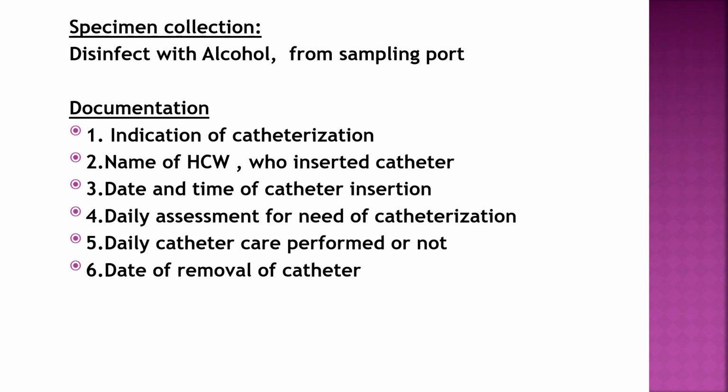Then what are the documentation required? So first is indication of the catheterization, why this catheter is inserted. Then name of the healthcare worker who inserted that catheter, date and time, daily assessment for need of the catheterization, and daily catheter care should be performed, that is cleaning and emptying of the bag frequently, and then date of removal of the catheter if catheter is not required.